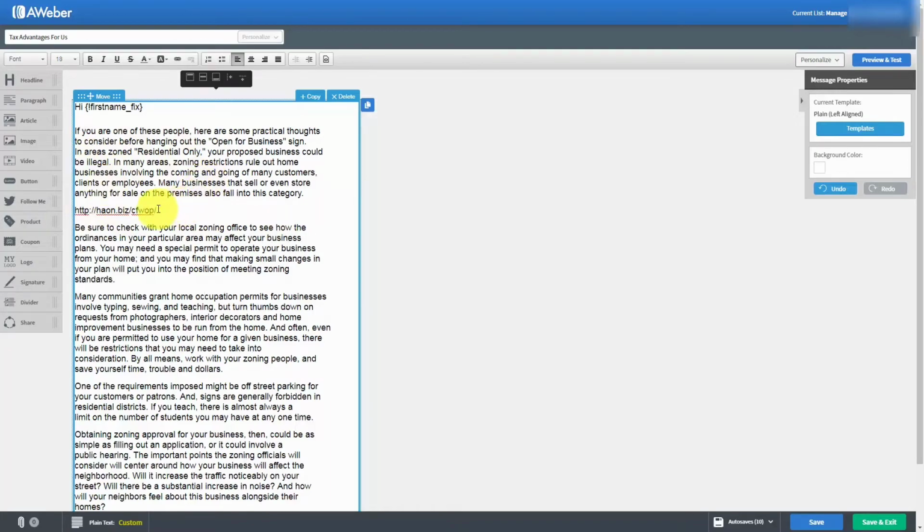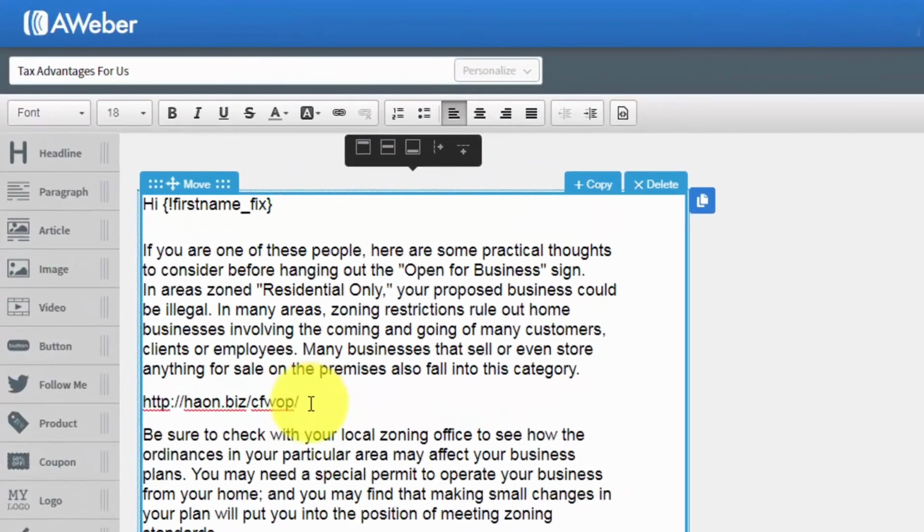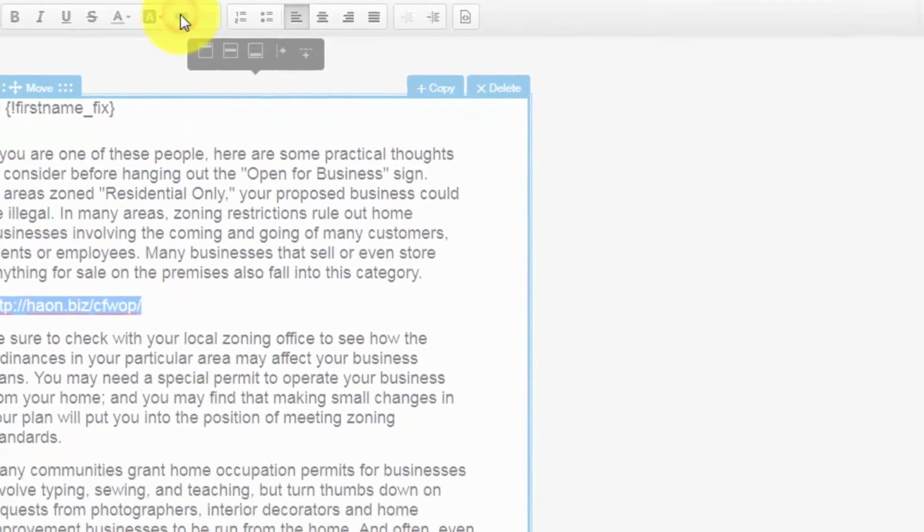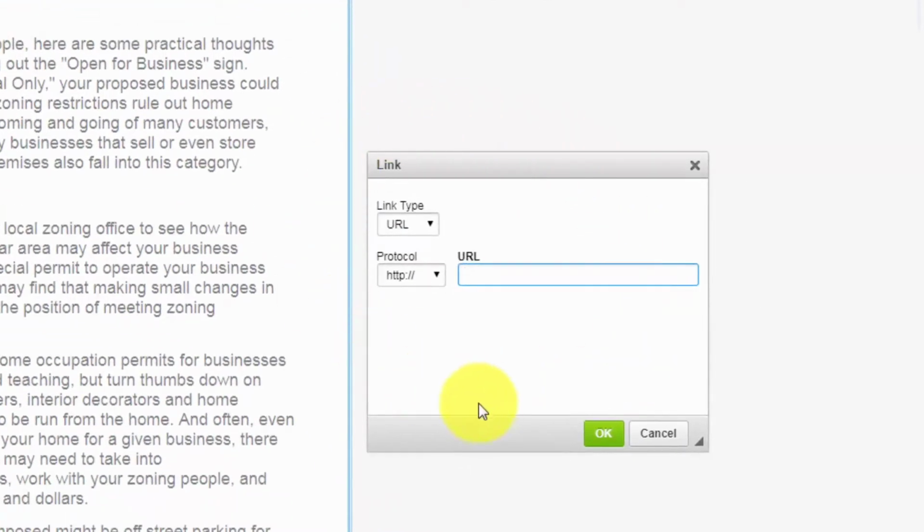Now what you're going to do in order to create an active clickable link is highlight this link. Then you're going to click the link icon. That's going to open up into a dialog box. We're going to take that URL and place it inside of this URL field. You'll notice that there is an HTTP here, an HTTP here.